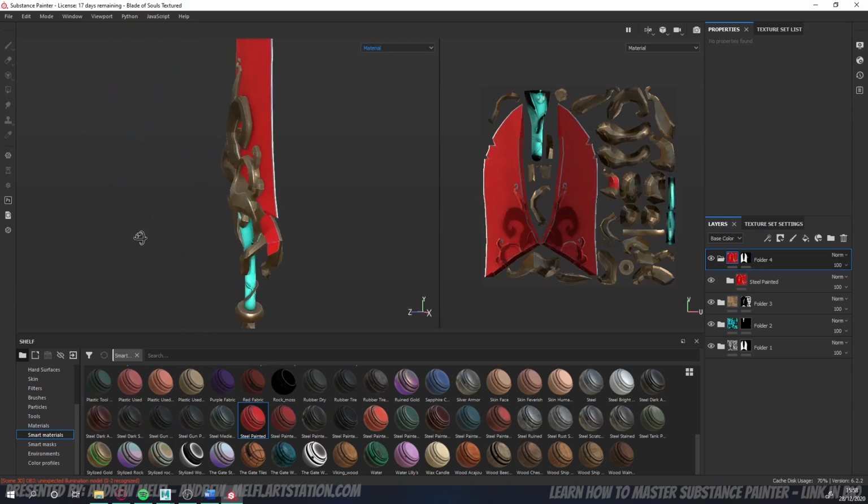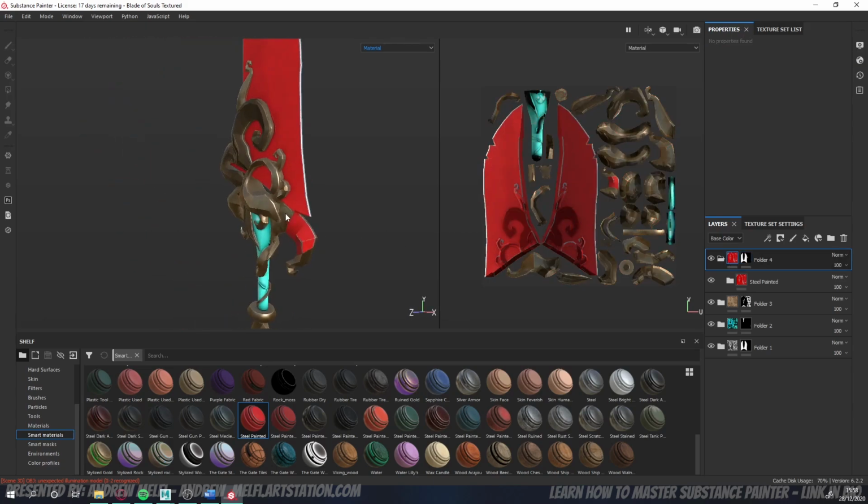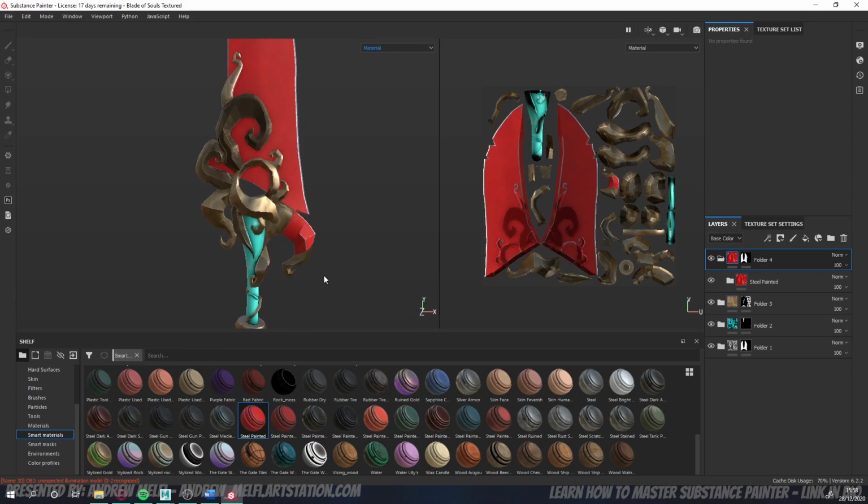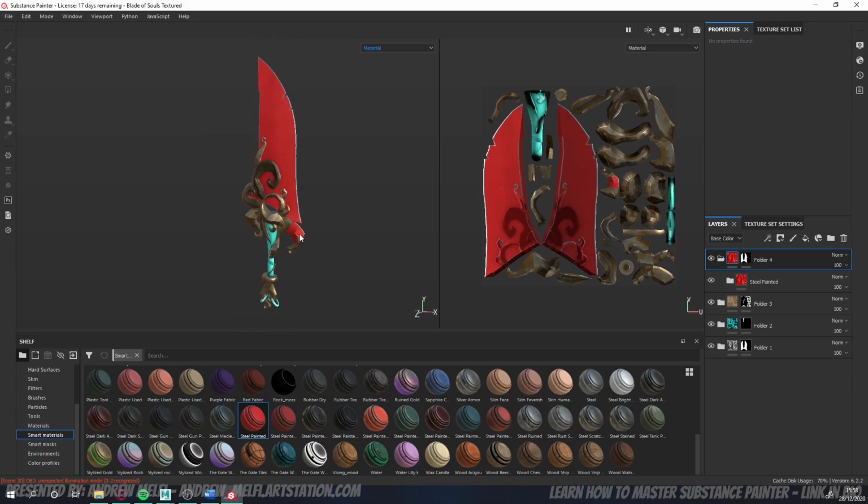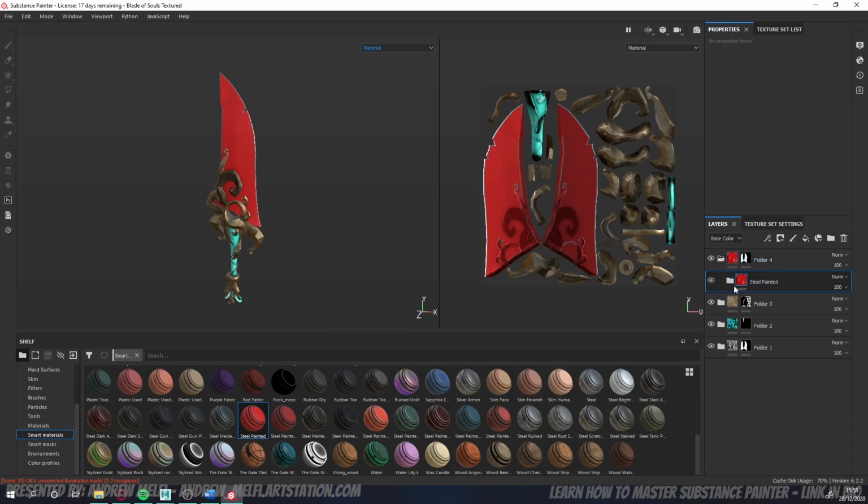And that's a really cool way of doing things. Maybe they're attached to a different mesh, and you just want a specific part of that mesh to be that color or whatever. But it's a really cool feature in Substance Painter, and it just makes it super easy to texture your models. So that's all I did to get these.